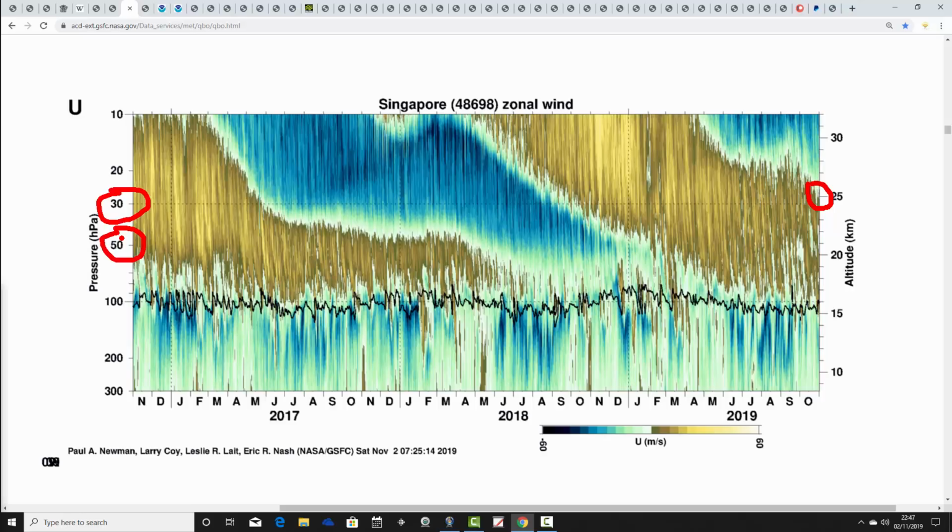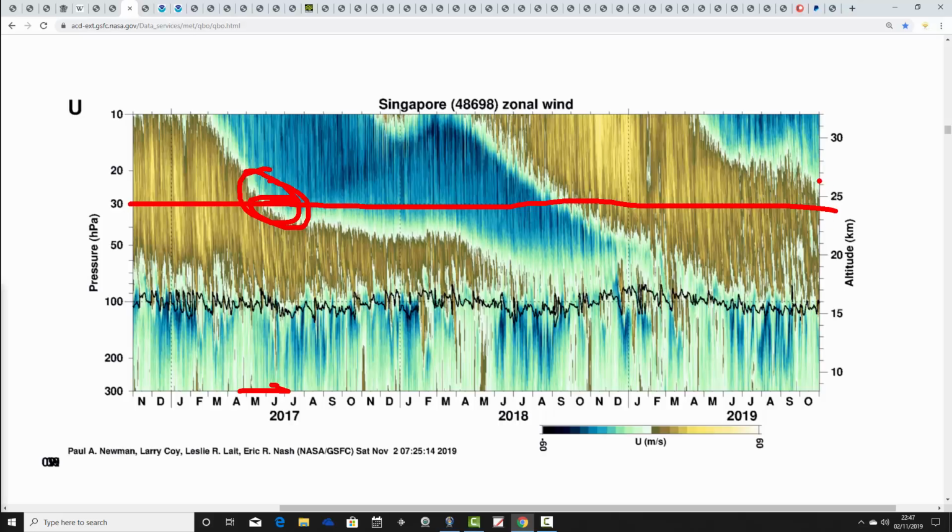So to get into the ECQBO, we have to see it descend from the top of the atmosphere, from 10 HPA down to 30 to 50 HPA. When it gets there, then we will be able to say that we have started this ECQBO, or we are seeing the ECQBO within the troposphere, if you like. So it's got to get down to around there, where it was sort of May, June, July of 2017. When those green blue colours get down to that dashed line just there, that is when we will know that the ECQBO has moved into the troposphere.